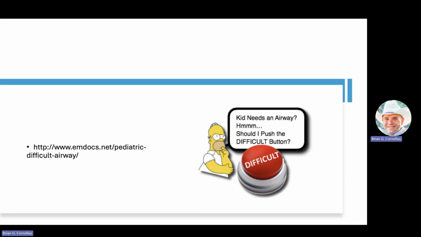So these are almost all difficult airway patients. I would have a very low threshold for pulling the difficult airway trigger and anticipating that you need some help. Even in facilities where you deal with a lot of these special needs kids on a regular basis, these are particularly challenging patients. So I would be pretty quick to go ahead and find all my friends, all my toys, and be ready for them.